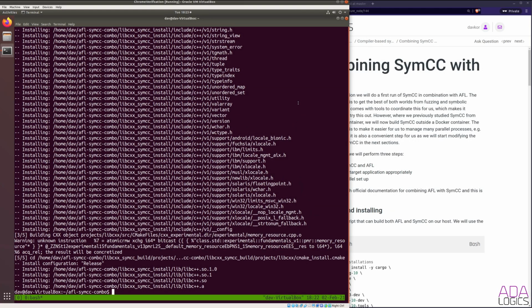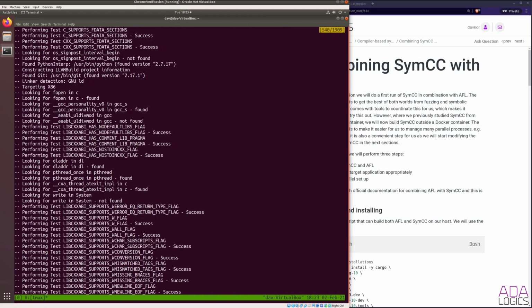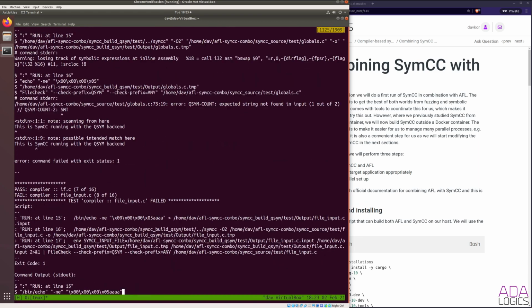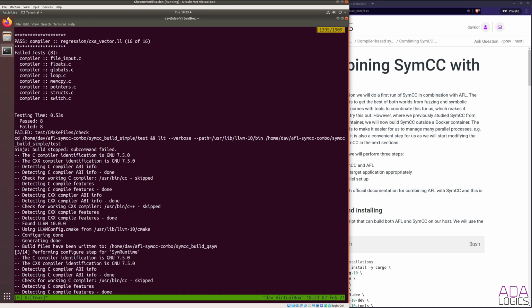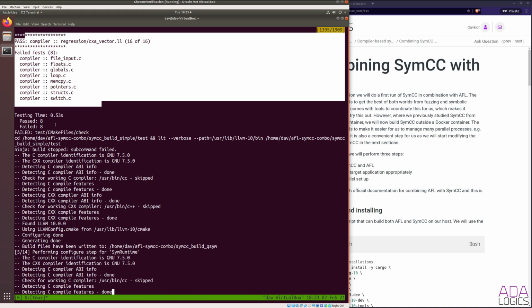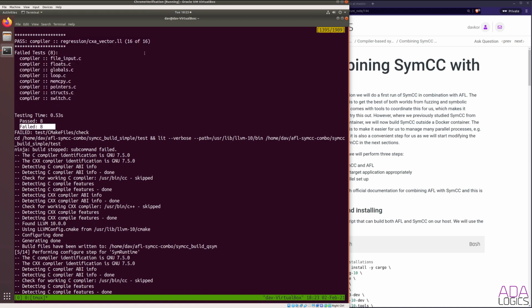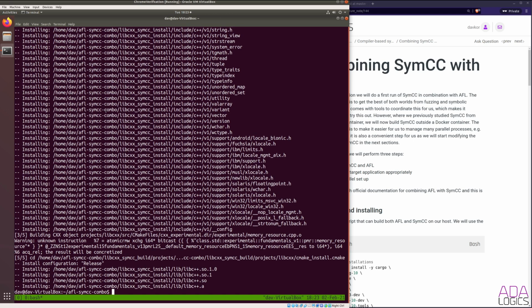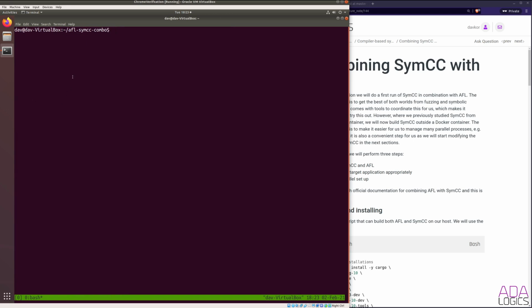Okay, so the script now finished, and everything went all right, except beware that as it currently stands, there are some of the tests that will fail. For example, if we go up to here, we can see that when running some of the SymCC tests, some of them actually fail. And don't worry about this; it won't be an issue at all. I went through the issues of SymCC, and it seems that some of the tests were written for big endian architectures and not little endian architectures.